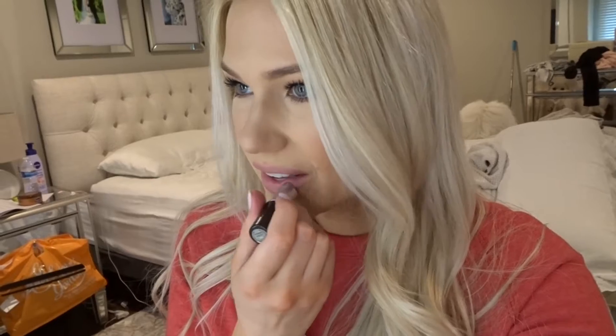Happy Valentine's Day! I just finished getting ready and I just need to apply my lipstick. I wanted to show you guys what I've been loving lately. First I put on this Bite Beauty Agave Lip Mask — this just primes your lips and keeps them really hydrated and moisturized. Then I go in with my Charlotte Tilbury Lip Cheat Reshape and Resize lip liner in the color Pillow Talk. Then I go over with a little bit of MAC Cream Cup on top, and I top it off with my favorite NYX Butter Gloss in the color Eclair.